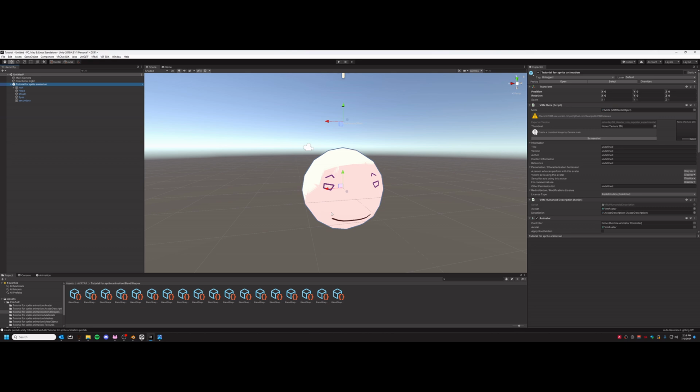So this model is not going to have a talking mouth. All the animations are going to be with the eyes. Come on, Unity. You almost done? It's almost done. Like I said, this tutorial assumes some level of VTuber creation experience. This is just to show the 2D animation style.